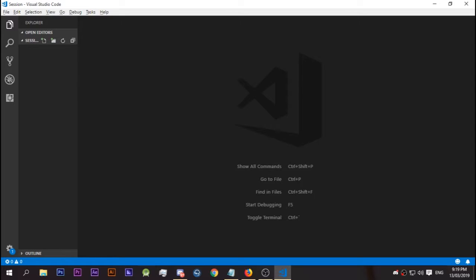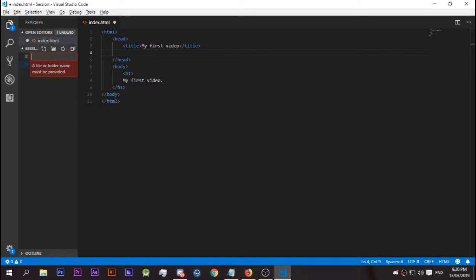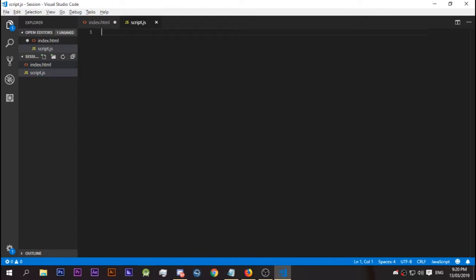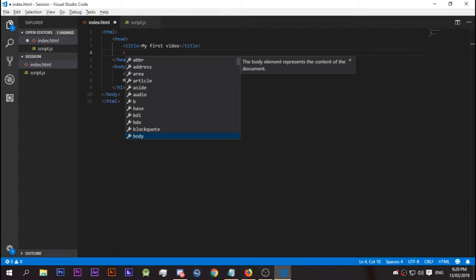I'm going to create a new file, call it index.html, and set it up. Second thing, we are going to create our JavaScript file, which we will call script.js. Now we are going to link them.